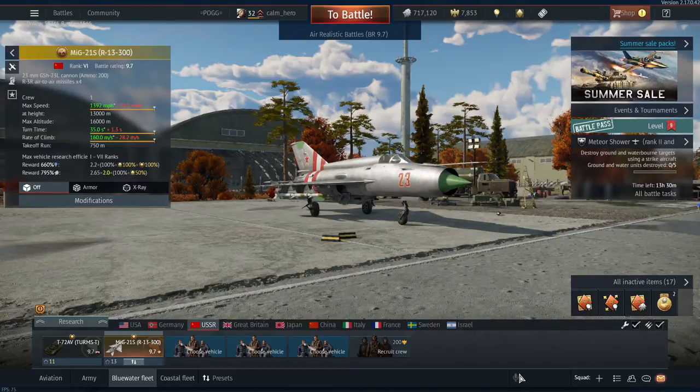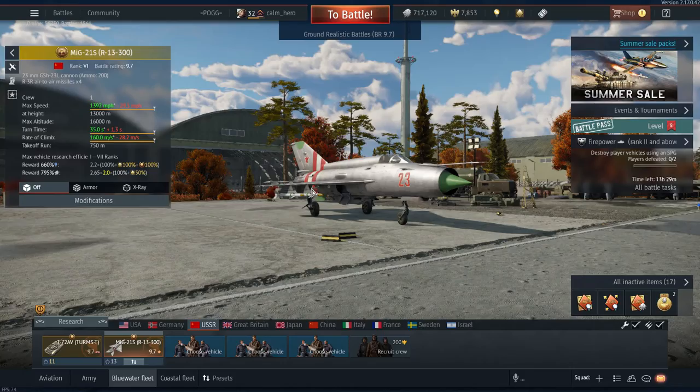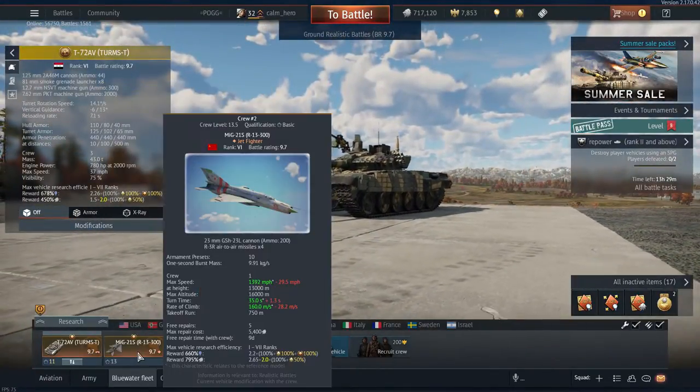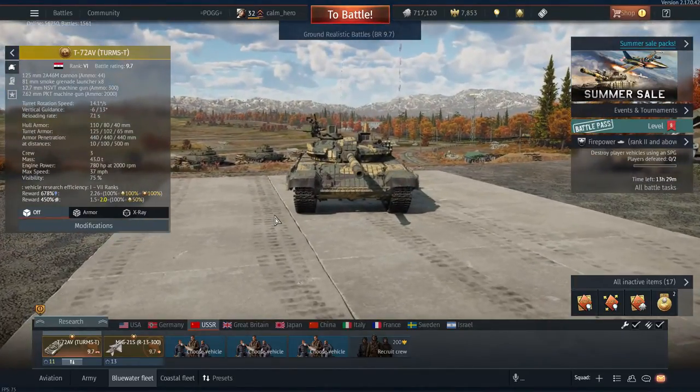Well, it depends. When it comes to getting hit with missiles, I'd say you're about okay. When it comes to guns, I'd say you're about good. It sits at 9.7 in aerial battles. And I enjoy doing ground battles because that and that are at the same battle rating, so they key in pretty well, which is pretty good.